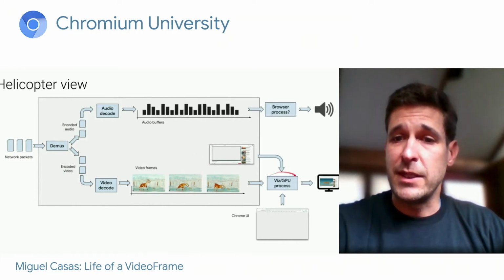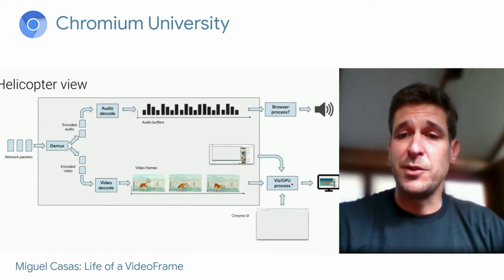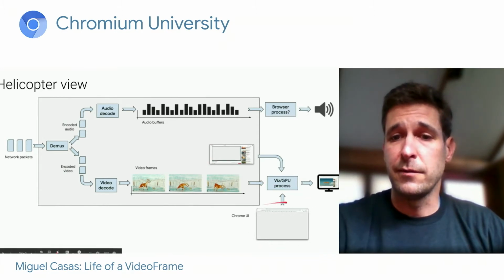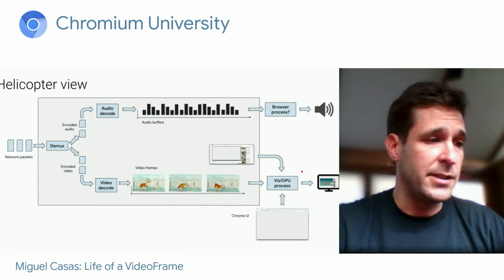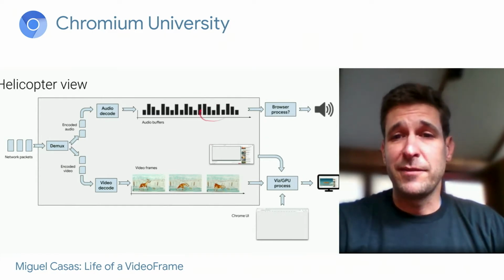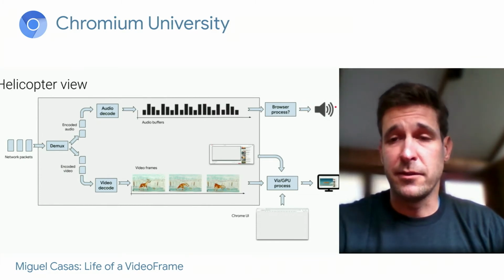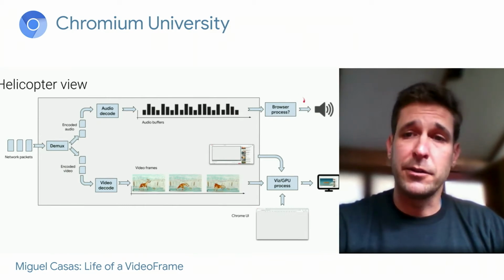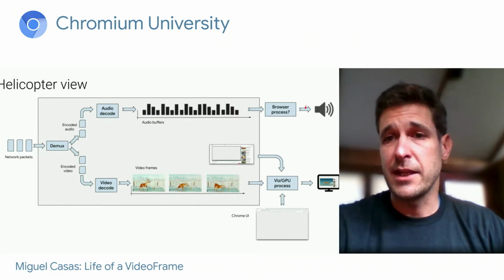They are sent to this out of process entity that is called the VIZ or the GPU process, where they are composited with the rest of the layers of the web page and with the whole of ChromeOS UI, and then they are presented to the user on their screen, hopefully. The audio buffers, in the meantime, are sent to the speakers of the system or whatever other audio device the user has connected, and they usually clock the whole playback. There are many more audio buffers than video, so basically as the audio starts coming out, the renderer will start sending video frames out.